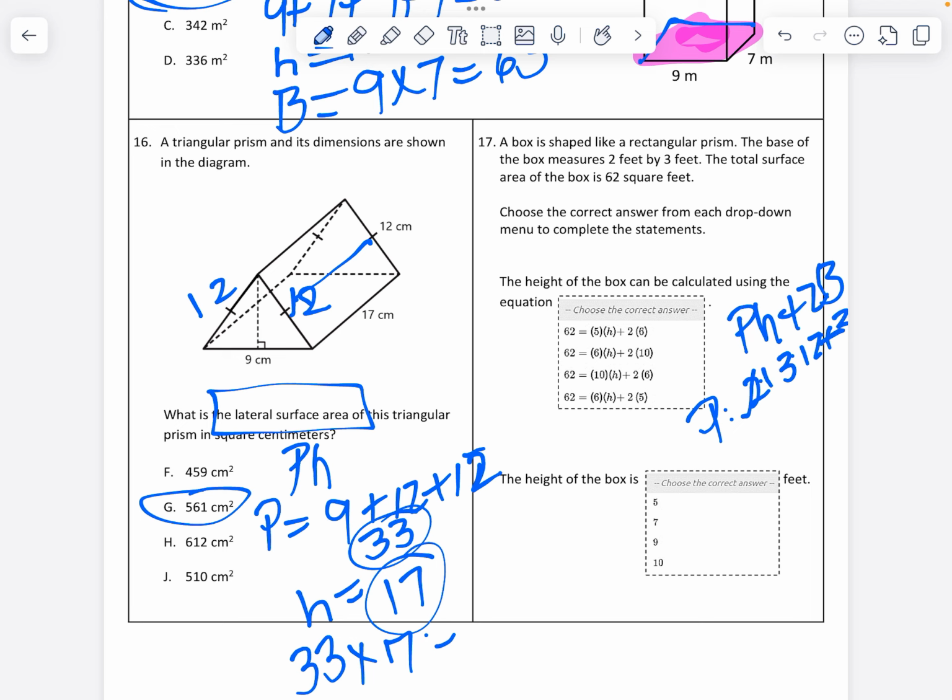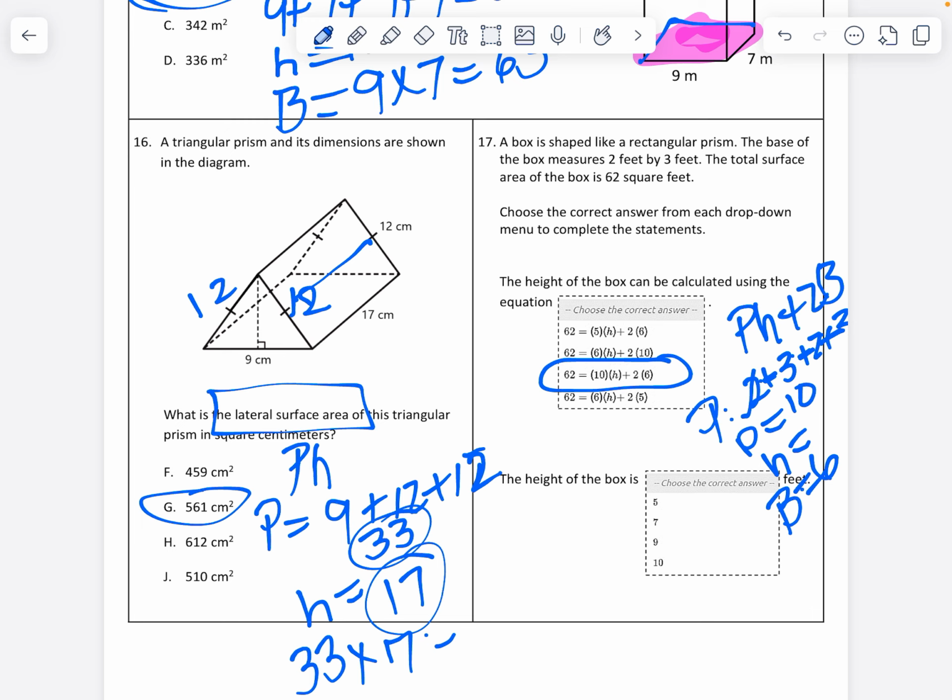My plus isn't really working too good, but those are pluses in there. So 2 plus 3 is 5. Another 5 would be 10. So the perimeter equals 10. The height is not given, so it stays H. And my big B would be the 2 times 3, which is 6. Okay, so first it's perimeter times height. So it should be 10 times H, and there's only one with 10 times H, so it has to be this one.